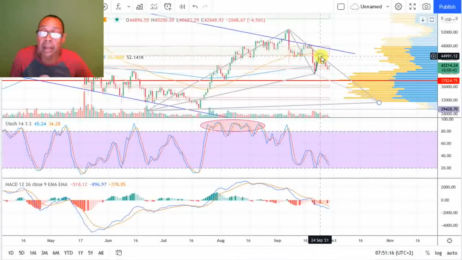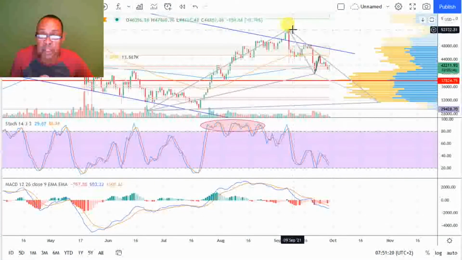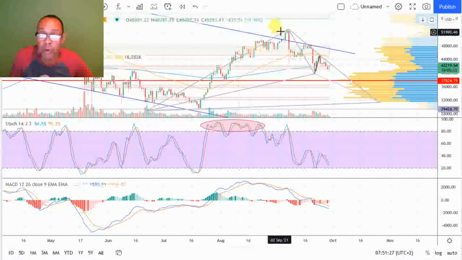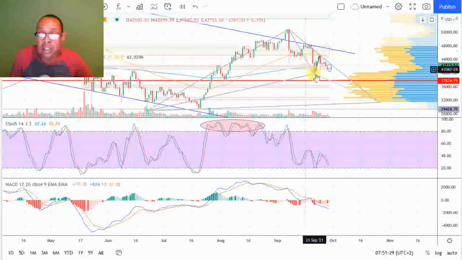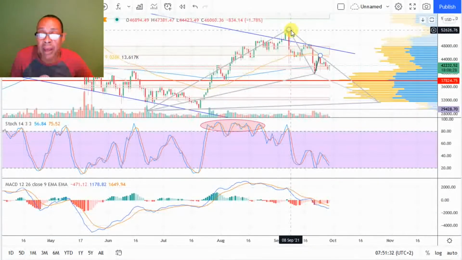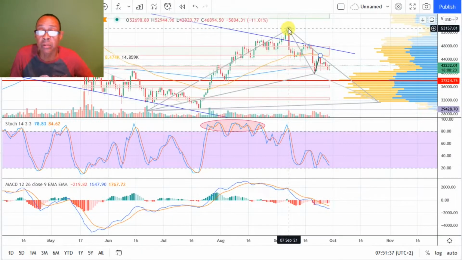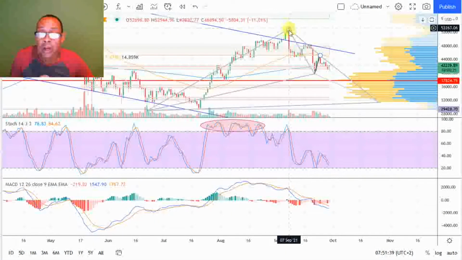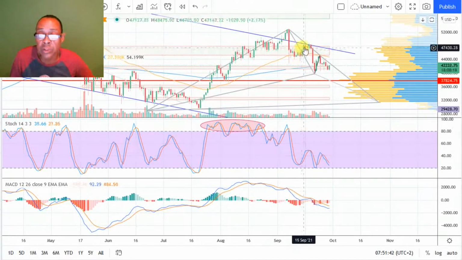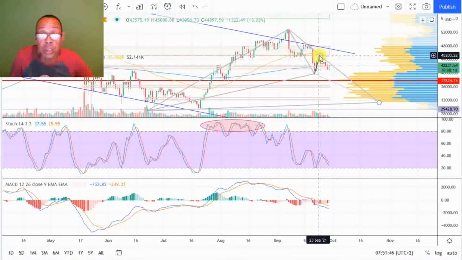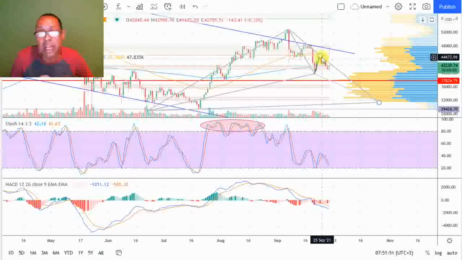I don't know why this couldn't be the B, but some people say that with the ABCD pattern, to get this action here, you have to have an A, B, C, D, E, or a three-wave inside of that. If you watch Alessio Rastani, he'll say you have to have a dip, which is 1, a rise, which is 2, a dip, which is 3, and then a rise up, which would get you to the B or C point, depending on how you number it. So maybe that's why he has this point.